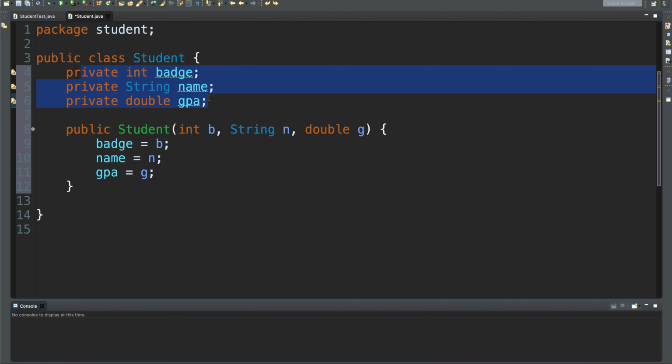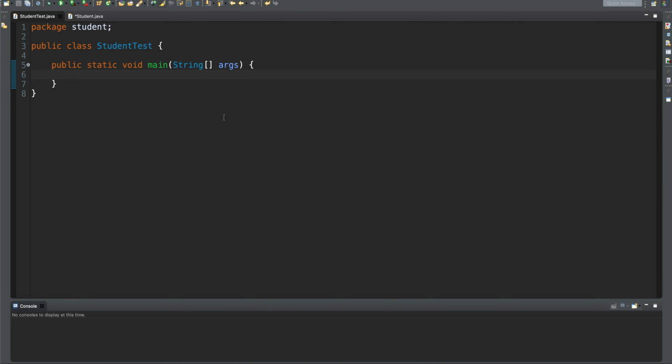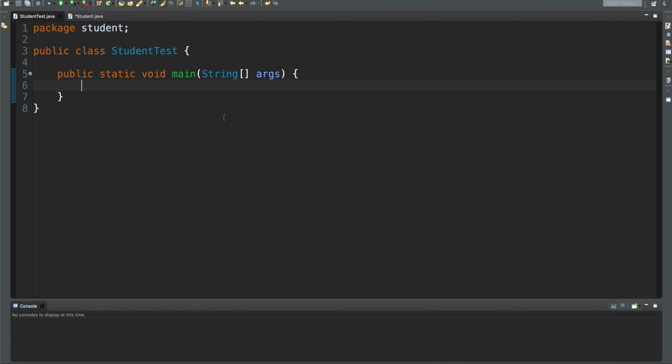Okay, now let's go to the main. Let's go to another class with the main method. So I have created here another class. I called it StudentTest, and this class has, of course, the main, so that we can run our code. If main doesn't exist, of course, you will not be able to see the output of your code.